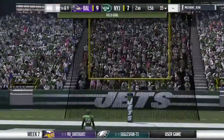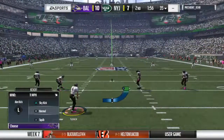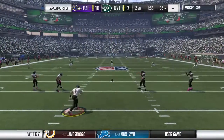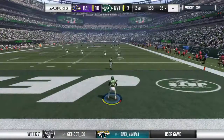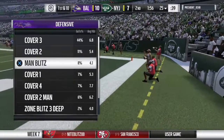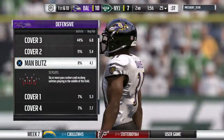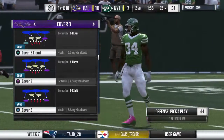And Tucker's kick right there. It's good, and they take the lead here now at 10-7. So the drive stalls out, but they are able to put 3 points on the board. Just a yard or two shorter than an extra point, so no problems converting there. And this will be a touchback. Last year would have come out to the 20. This year they'll move it out to the 25-yard line. And New York set to take the field.